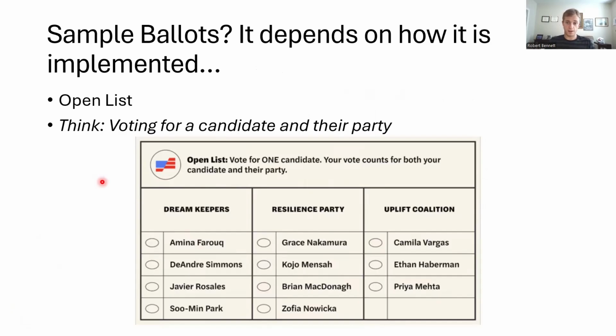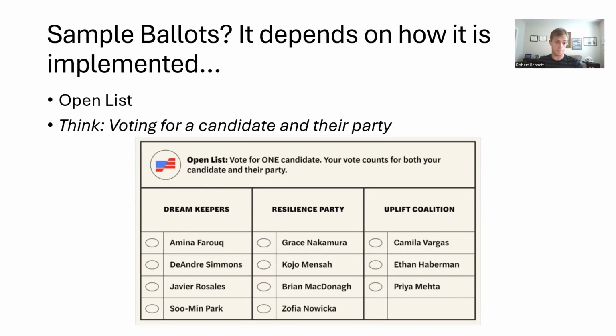One of the last things I want to do is just give an example of some sample ballots, because it's one thing to talk about all of this on a whiteboard or a paper, but seeing an example of how the ballot would look is really important. And proportional representation has been done in several countries around the globe. It is arguably the standard for democracy, whereas the US, frankly, does not meet that standard. Example of how that could look in a moment. But again, you have multiple options under each party, and you can basically choose which one or ones you want. So that's one way you could do proportional representation.